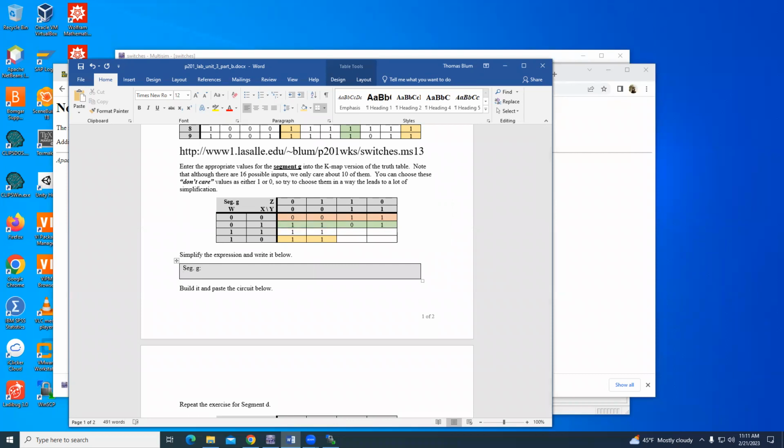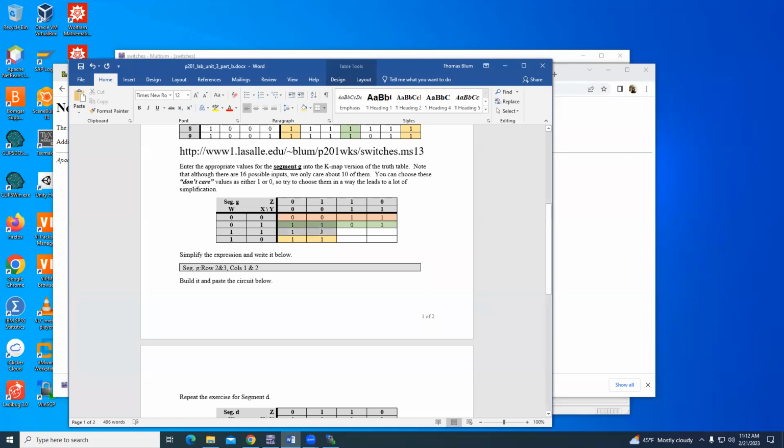I'm going to call that group rows 2 and 3, and columns 1 and 2. When I have that group, I look at the inputs and decide which are changing and which are not.